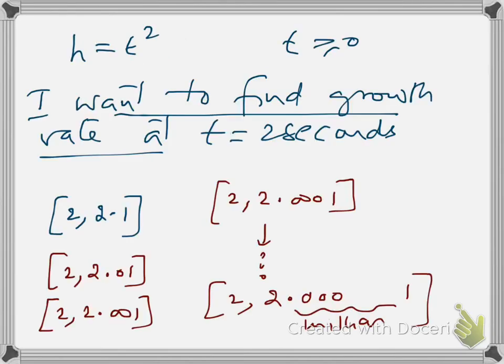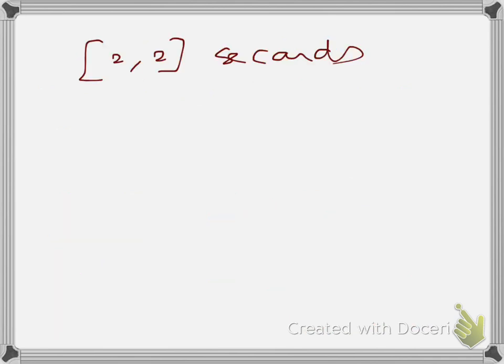See, first I changed the time from 2 to 2.1. That's quite a big change in time, 0.1 second. Then I am taking a new case where I am changing time from 2 to 2.01 second, where the change in time is 0.01 second. Then third case I am taking 2 to 2.001 second. So there the time change is 0.001 second. Like this I am taking smaller and smaller time intervals. One day I am trying to guess the average growth rate when time interval is 0 seconds.